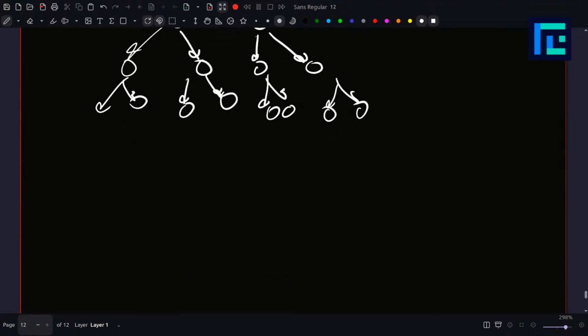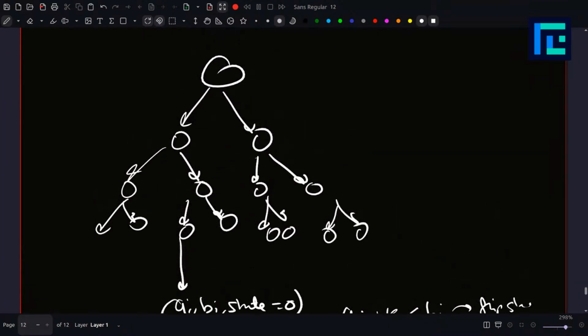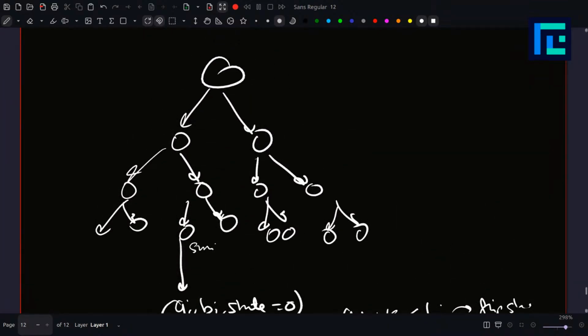For a leaf element, we simply have A of I, B of I, and state. If the state is 0, it's just going to check if A of I plus K is less than B of I, and it will flip the state if this is true and add A of I to sum. So each time the node is going to store two values, sum and state, which is 0 or 1.